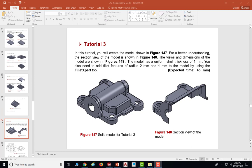It says the model has a uniform wall thickness of 1 millimeter, so they are all 1 millimeter, and also the fillet is going to be 1 millimeter, so forget about the 2 millimeters. The book just had you do 2 millimeters and it's not going to work, and the book then says change to 1 millimeter. So we will just do 1 millimeter directly, which means all those fillets are all 1 millimeter.